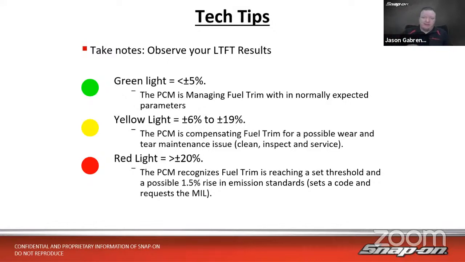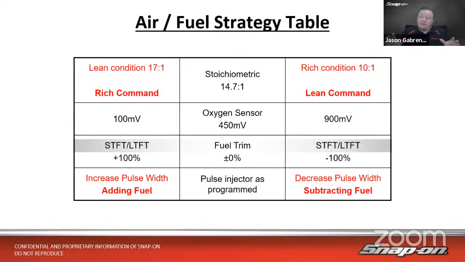That rule of thumb from back in the Subaru days was, if you see double digits in your fuel trims, that's where you're going to want to start investigating something affecting that fuel trim, because double digits is right in the middle of your red light or yellow light there. So that's a good place to start. If I see double digits, let's just check. And if we wanted to compare voltages between the sensors, if it's stoichiometric, we have 450 millivolts on our oxygen sensor, no fuel trim, because it's working the way it should and pulses the injector as programmed. If we see lean, say a 17 to 1, that'll be a low voltage on a zirconia sensor.